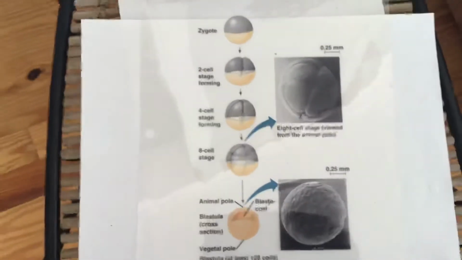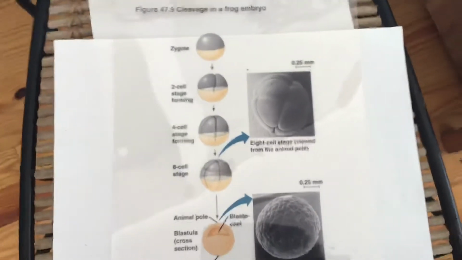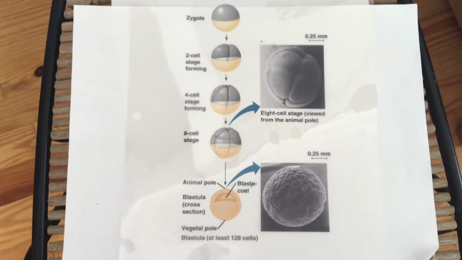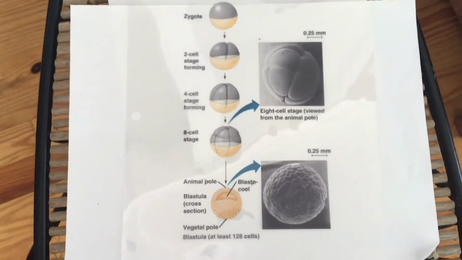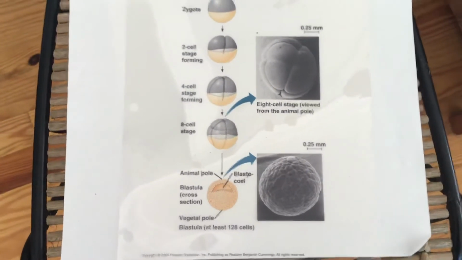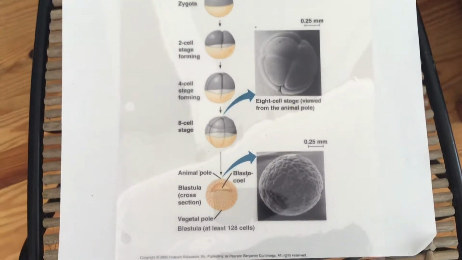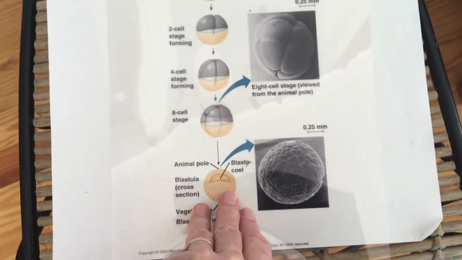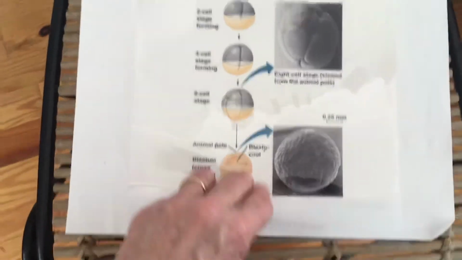And then later, when you actually have cleavage, that's where the cleavage furrows occur between the cells that are doing the division. Of course, the zygote will undergo the first cell division, and then the second one, and then the third one becomes the 8-cell stage, and then it really starts getting some differences and becomes the gastrula.